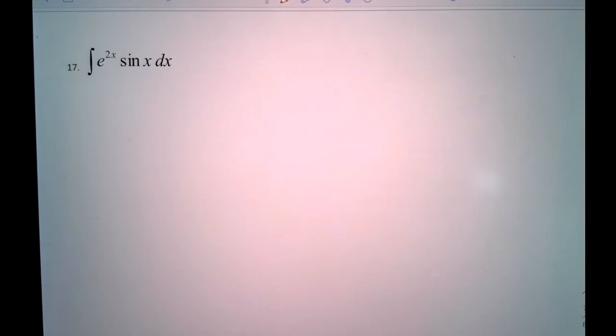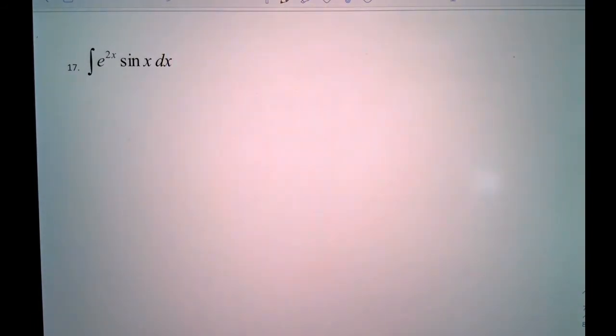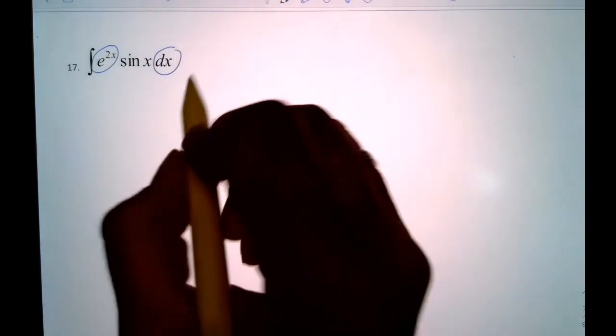I can think integration by parts. This is not a good structure for a tabular method because you need a polynomial piece to use tabular method, and this is lacking that. So I am going to get started. I'm going to do something, and I'm going to do my best. I'm going to take part of the integral and make it u, and the other part and make it dv. So I have a tendency to look for the hardest part that is manageable to integrate, and I notice it here. I'm going to let that be dv.